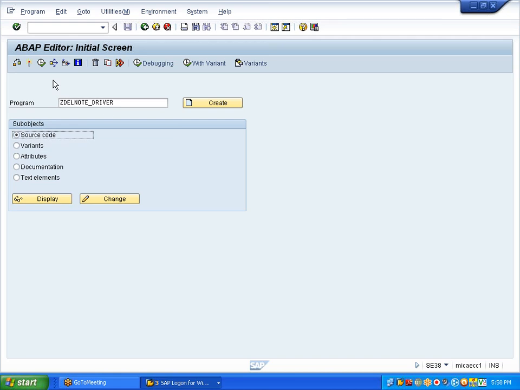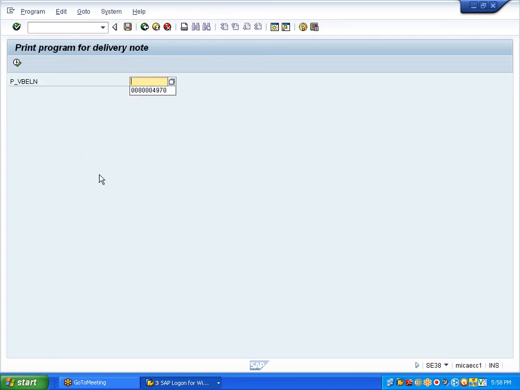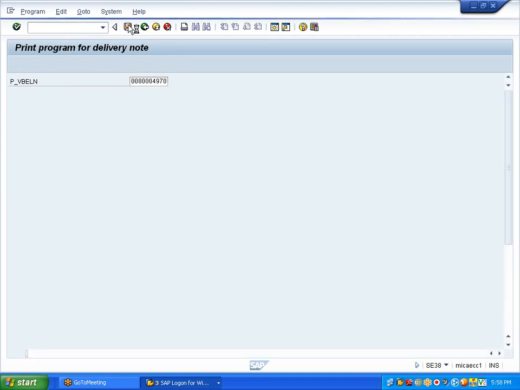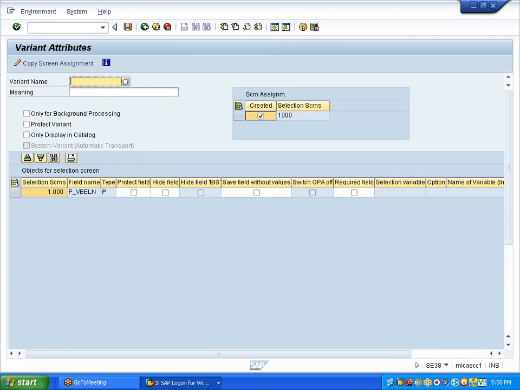See, for example, now I'll execute this. Every time I need to give this document number. Sometimes after 2 months, I forget what I have given. Right now this is the buffer, see, this is called the buffer. Since the buffer is there, you are getting this. Maybe if the system is refreshed or something has happened, this buffer will go away. Then you would need to search for the 4970 in that table and come back. Instead of doing that, you can save it here itself. Give some name and save it as a variant.